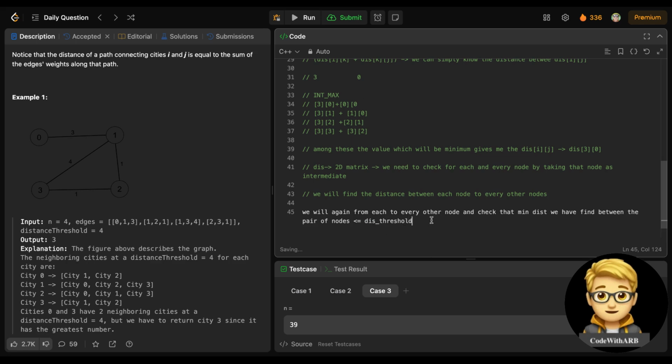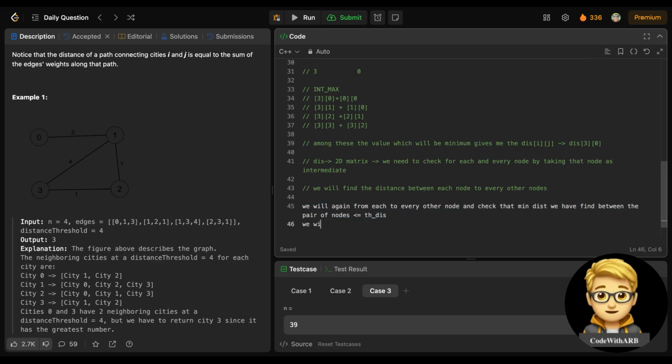That should be there, and if it is there, we will just count it. We will count for each and every node.